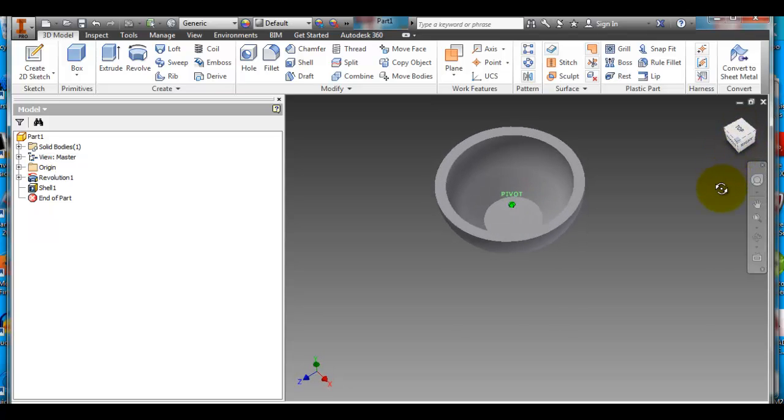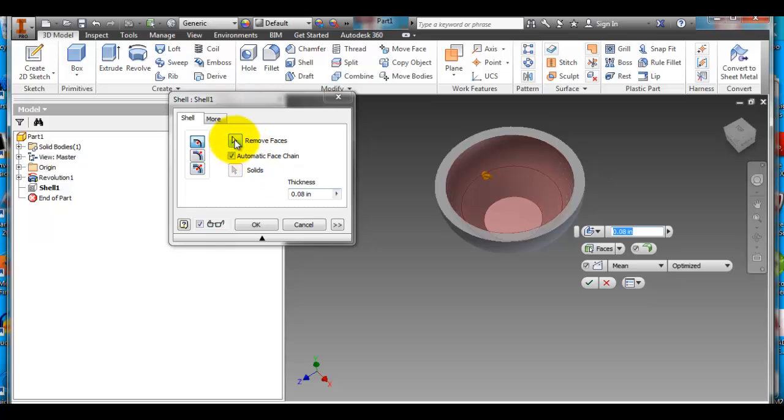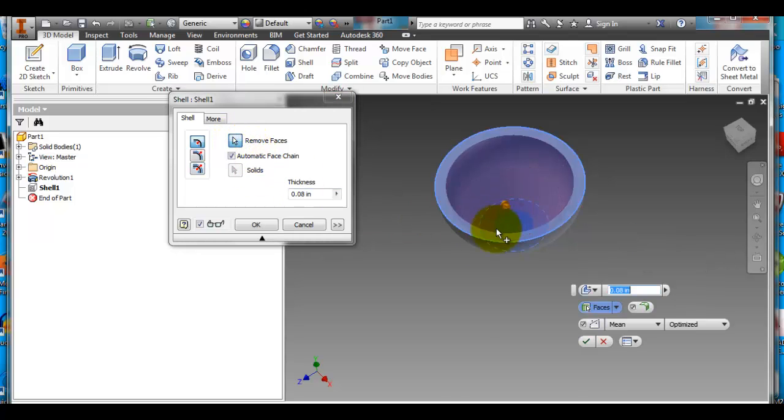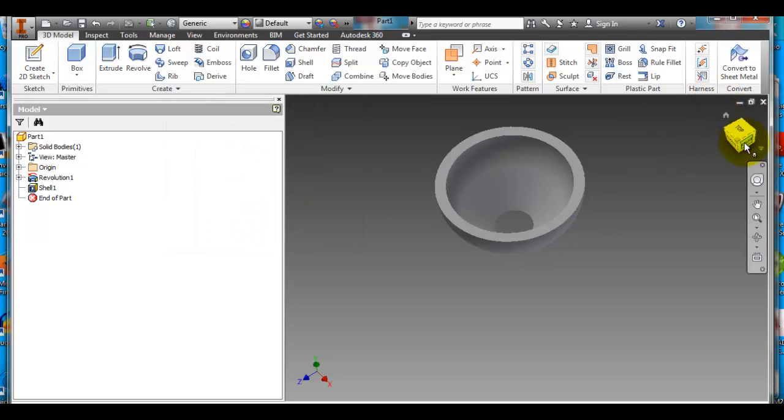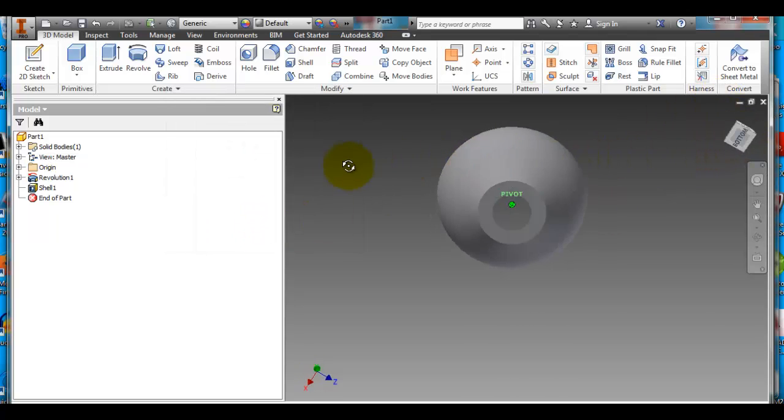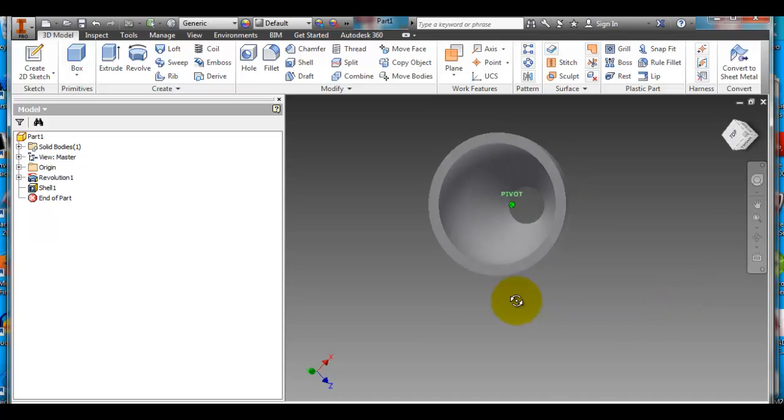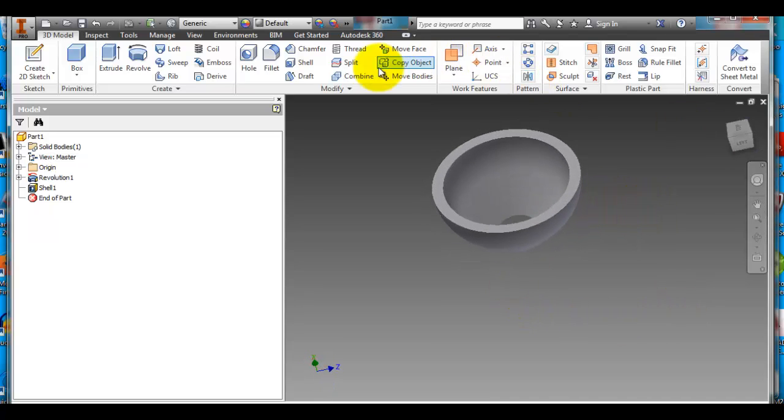And if I had wanted it to be open in the bottom, I'll go back to my shell, right click, and go to Edit Feature. Now I could go to Remove Faces, and I can remove that face as well. Then say OK, and now it looks like that. Now I've got that open face. So there are a lot of things to make use of up in this area, and you should get used to using them, or try them out and see which ones are useful to you. That's the end of this tutorial.